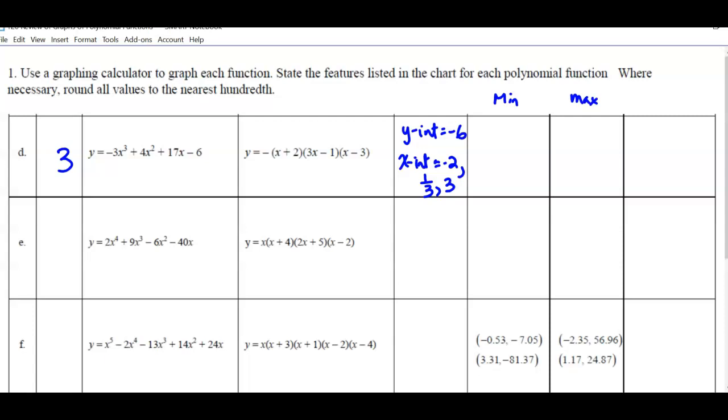Okay. The domain is always all real numbers for polynomial functions, unless it's an application where we're restricting the domain. So all real numbers, x is an element of the set of reals, and then because it's odd, I call it the disco move, right? They're going in opposite quadrants. So that's going to be y is an element of R.